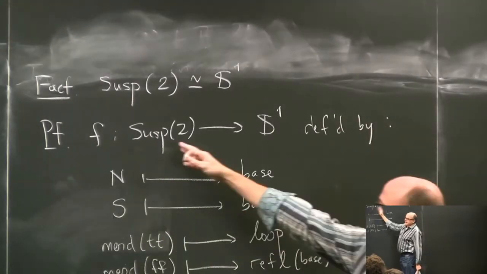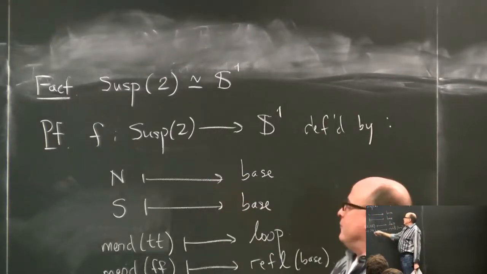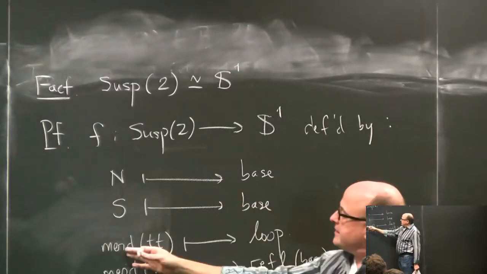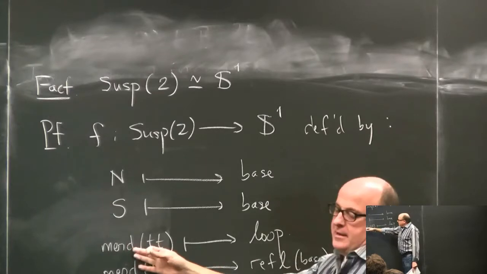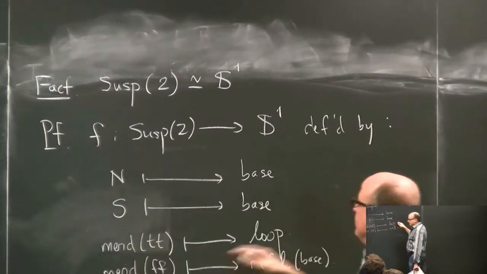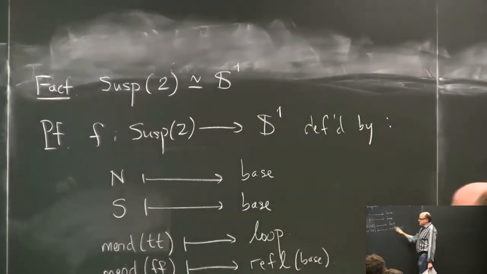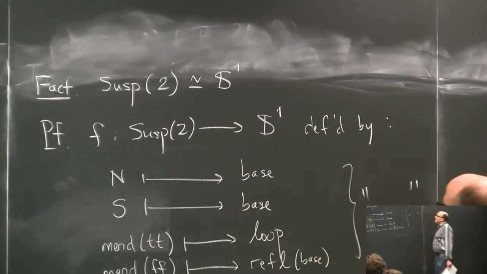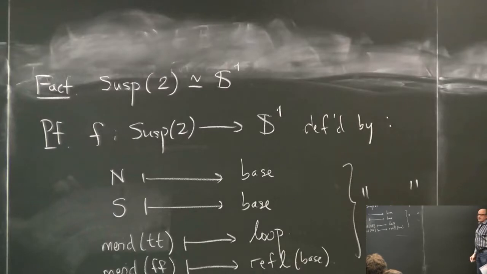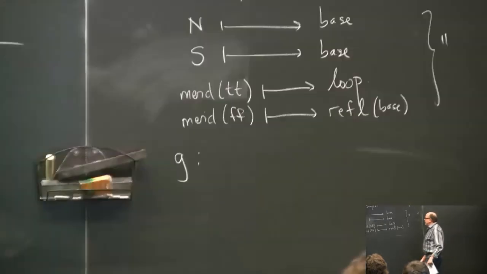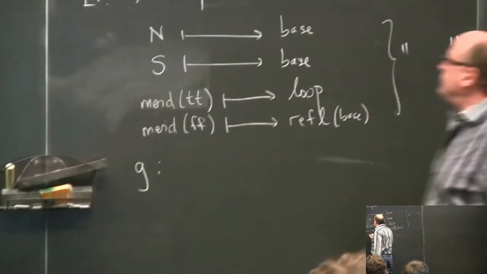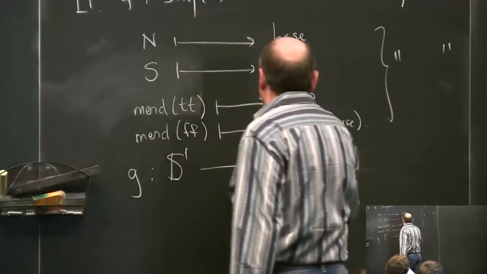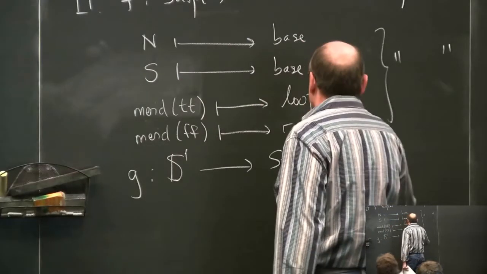It's a case analysis, and what this is really going to mean is that when I do the app of f to such a path, it will be this path, loop, and so on. So that this is like in scare quotes. Okay, you're supposed to now figure out what I really mean when I write that down, and hopefully I won't make mistakes when I do that. But I don't think I did this time. So I now have g that I'll define. Okay, so S1 to susp A.